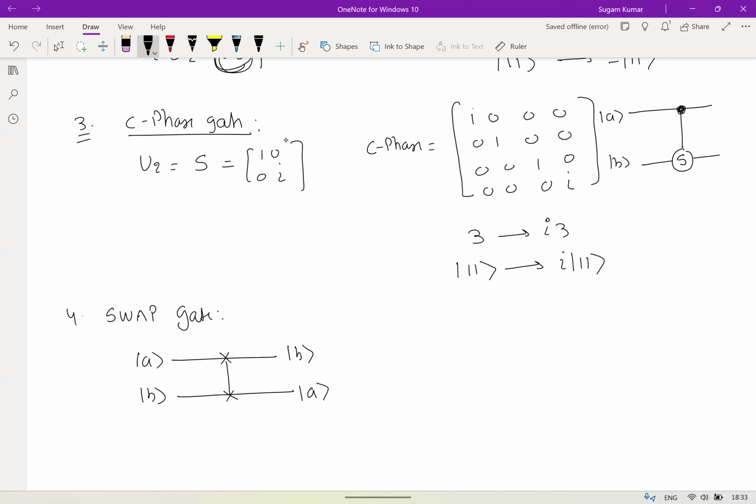So when you apply the swap gate on, let us say, 0, 1, it is going to make 1, 0. Of course, nothing happens to 0, 0, but in the matrix form, you can see that it makes an impact. So the 1 is going to become 2, correct? That's all. So this is the matrix: 1 becomes 2, 2 becomes 1. The 2 will come here and the 1 will go there. And the rest remain the same.